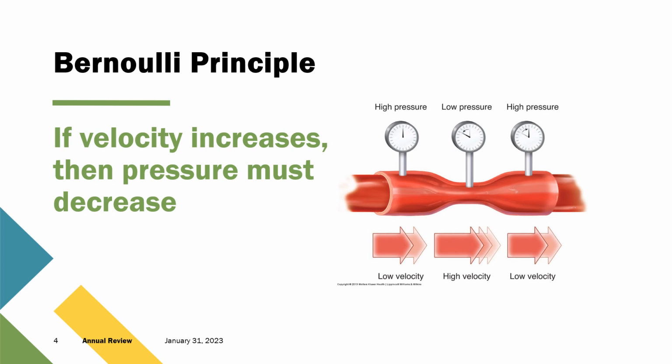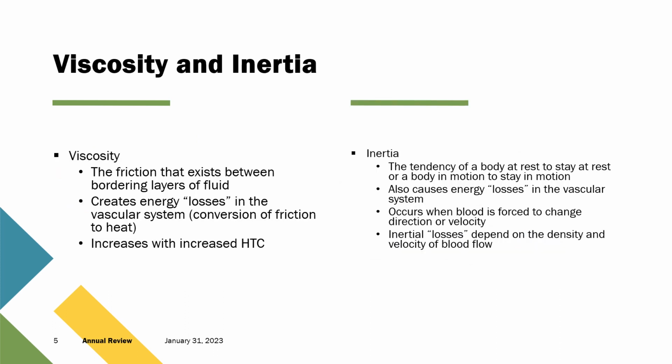So you might say that, oh, at a stenosis, I'm going to have a lot of pressure in that stenosis. That's incorrect. You're going to have pressure before that stenosis. You're going to have higher pressure after that stenosis. But at the stenosis, where the blood is moving at the highest velocity, you're going to have a drop in pressure according to Bernoulli's principle. Now, we're not the only ones that use this. They use this in aeronautics and engines and lots of different places, but it's very useful when we're scanning vascular.